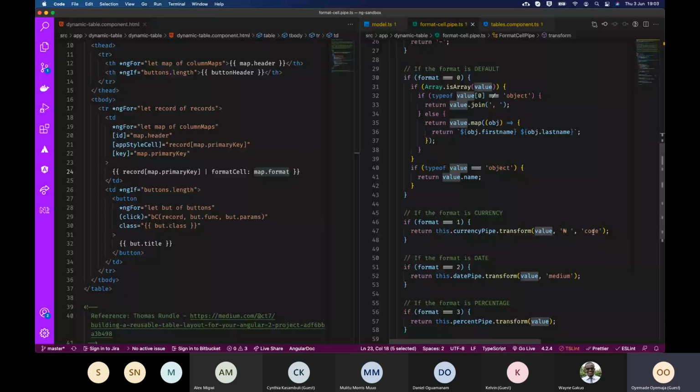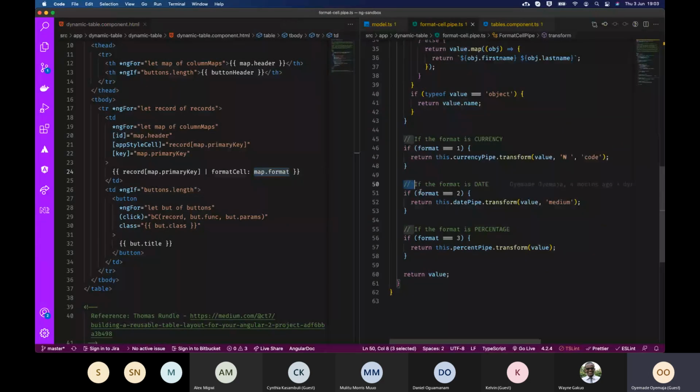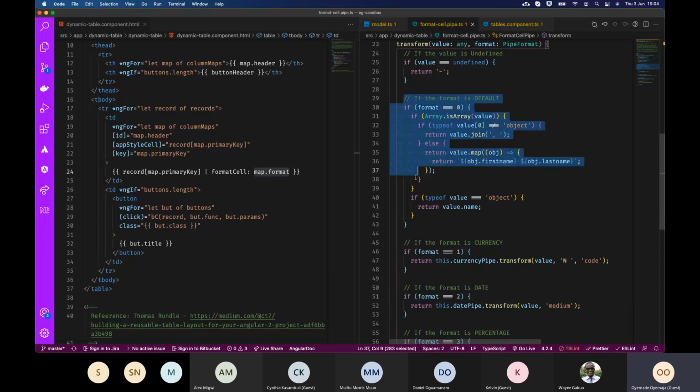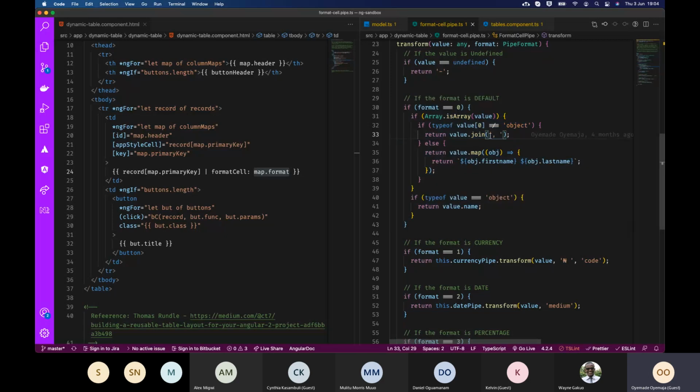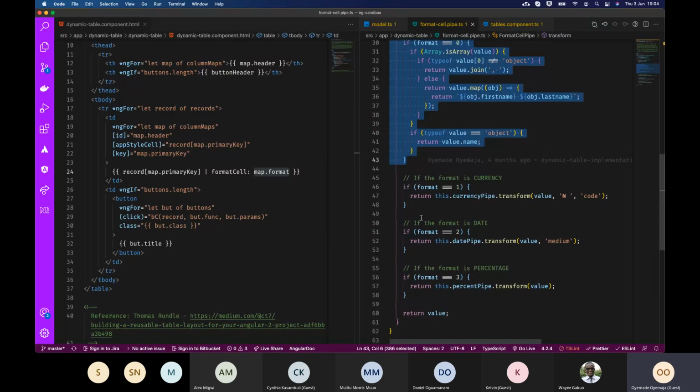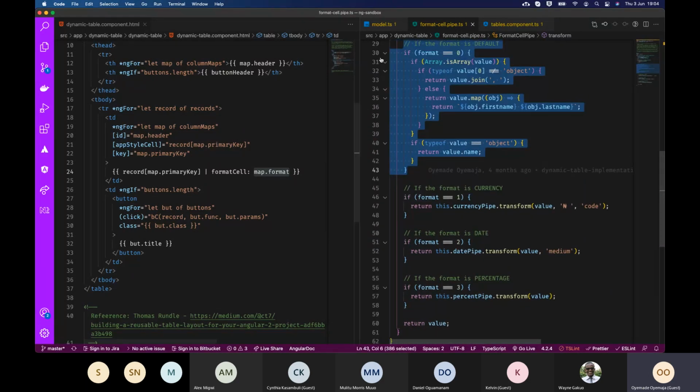So we're able to use this to format for dates, for percentage, and this was just a use case where, in case the backend was returning either an array or an object as a value, we would format it based on what we want and let it show as strings. So which is why we have defaults here, because we have cases like that in our organization. That was how we were able to sort out the pipe values.